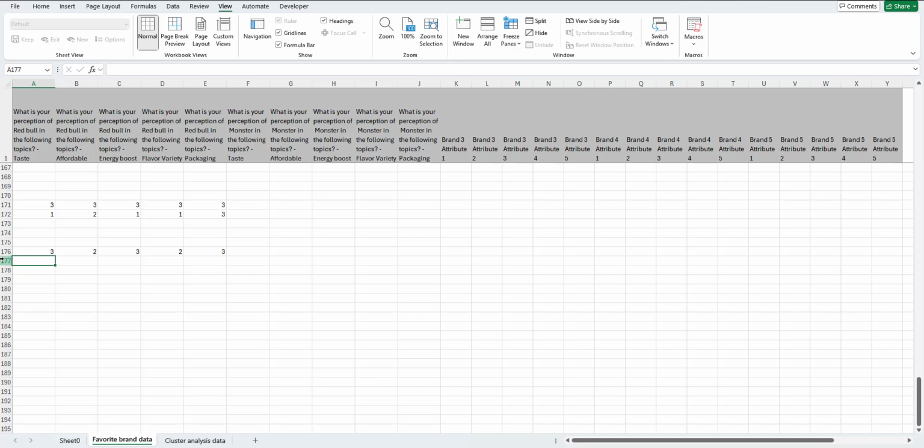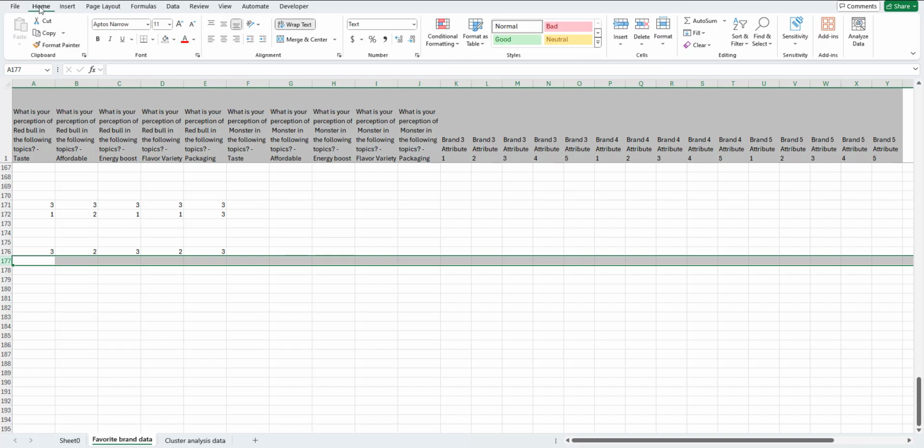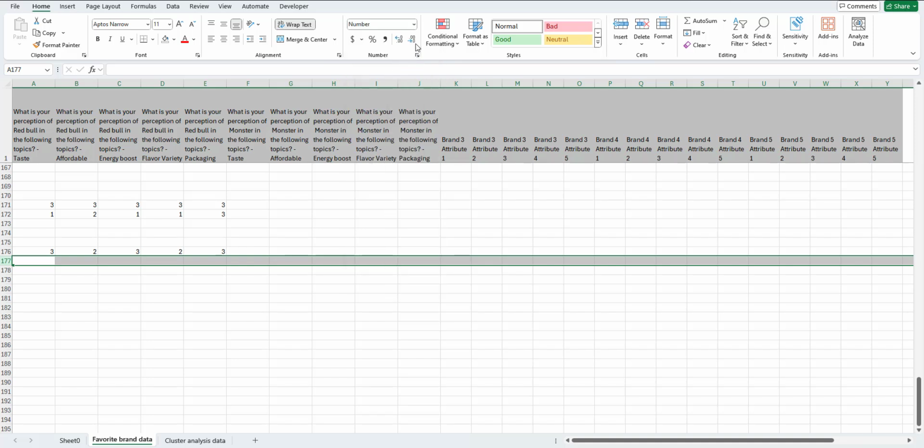First of all, because I've done this before, I should tell you that by default, the cells will be formatted as text. So you can't really do much with that. So highlight this row where you want the averages to go and click on the format field and format as number.